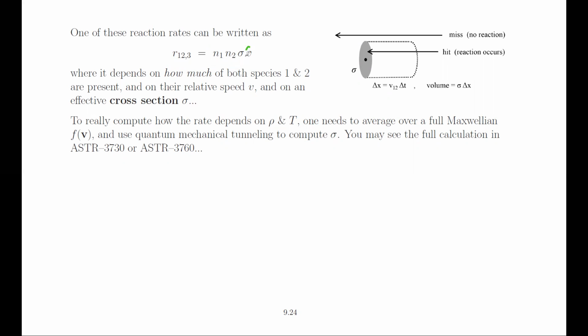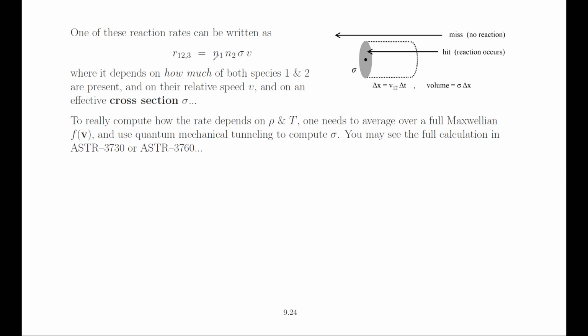We also realized that this should also depend, at least linearly, on the relative speed between the 2 particles. Because if we're counting up reactions that are happening, and this v is the relative speed between particle 1 and particle 2, and we just look at one particle and watch the other ones stream by, if the relative speed is 2 times bigger, then over a given time, 2 times as many particles are going to stream by, and you're going to have 2 times as many reactions. Again, this is a per unit time type of quantity.